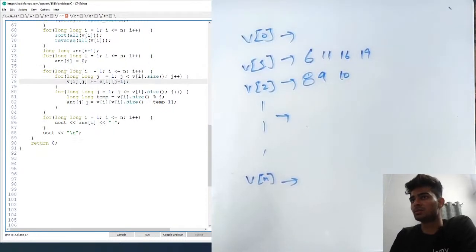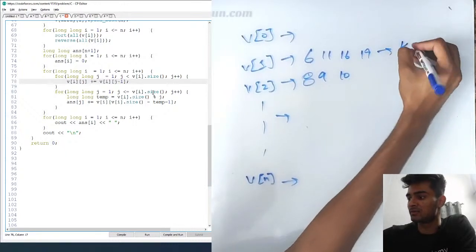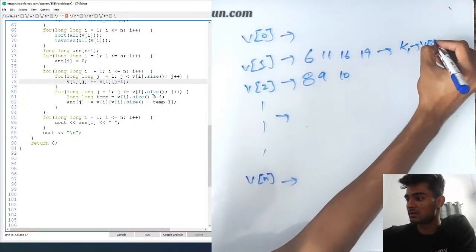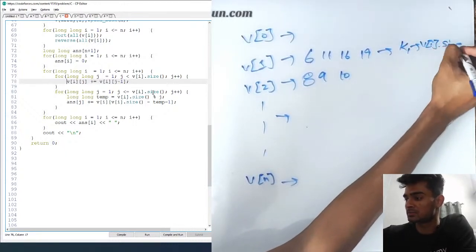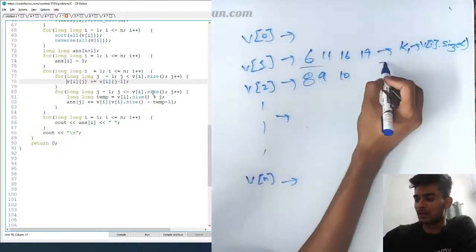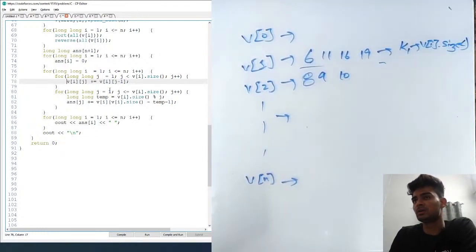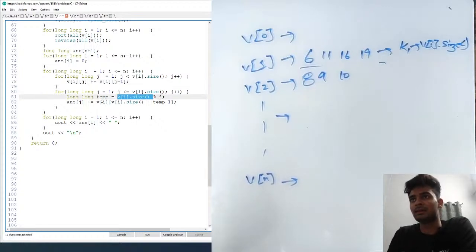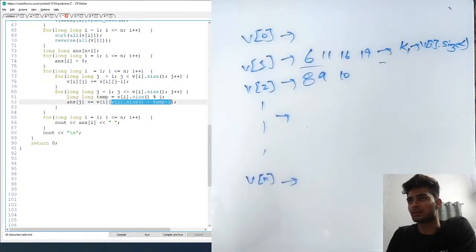Okay, so basically we are done with making the prefix in this part. Now let's come on to the loop, for j equals 1, j less than vi.size. We know that the size of this is k1, which is actually vi.size for me right now. For every i, I'm finding the size, that is k percentage j, storing that in temp, and then removing the values that are after it. So I just have answer[j] plus equals vi.